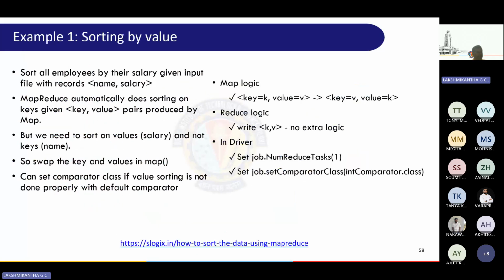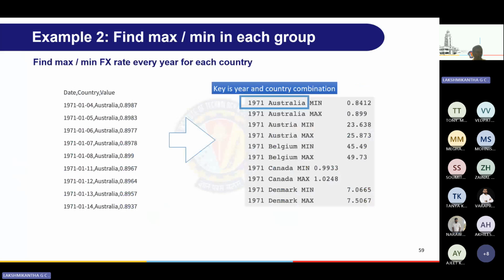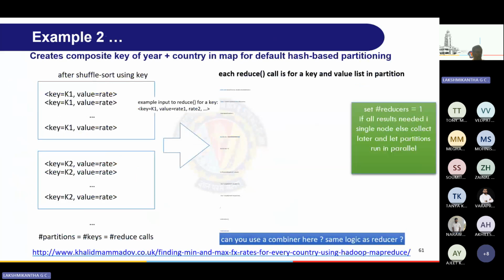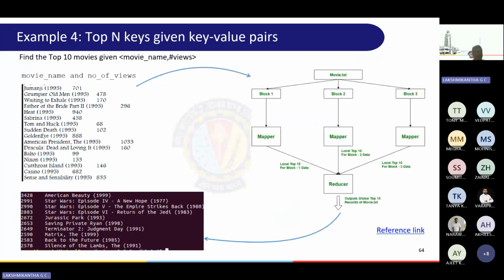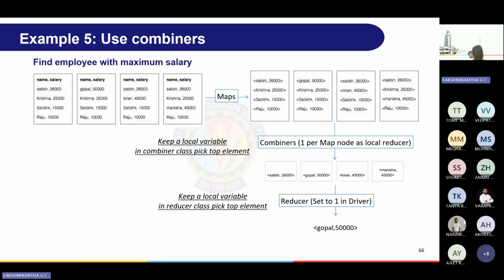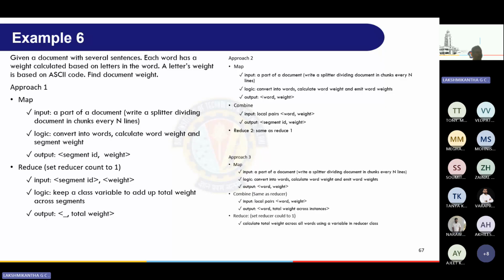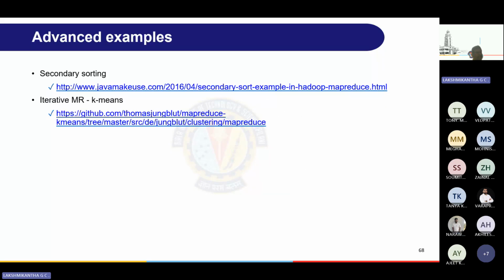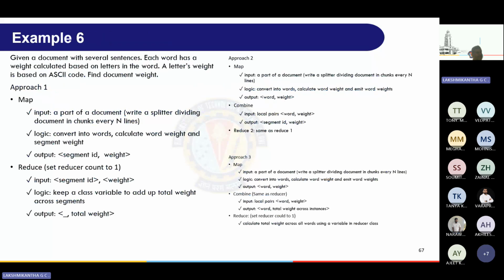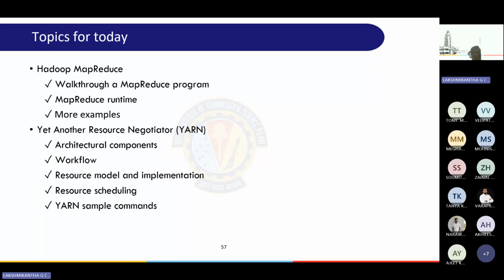So this is sorting by value and min-max value. And next you have program and custom partitioning, and the n key given key-value pair. So these are all the programs. Totally, we have taken 5 examples. With combiner also, we have taken 1 example, and exercise 6. Totally, we have taken 6 examples, guys. These examples I will execute myself and then I will show you the output in the next class.